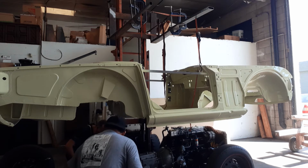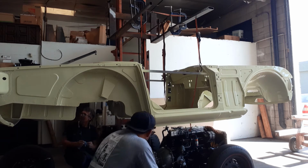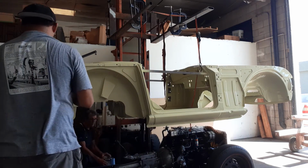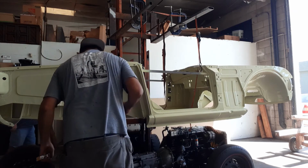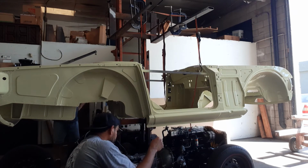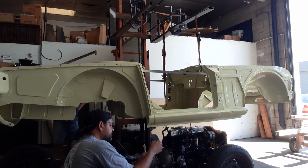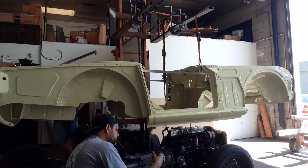Put a lot of metal work into this one? Oh, you didn't see it before? It's a Florida car, so it had sat under a tree for a long time. Was it light blue or green or something like that? No, it was yellow. Oh, was it? I've never seen one of them. Well, it was more rust than yellow.